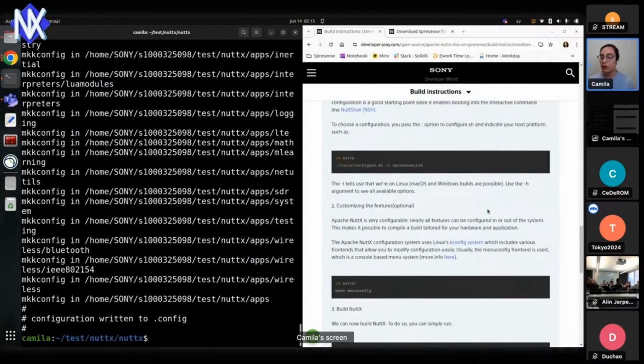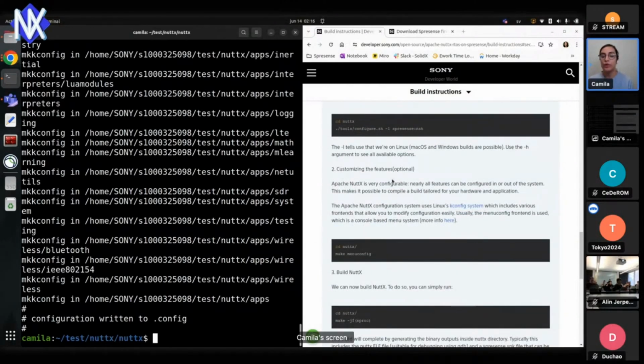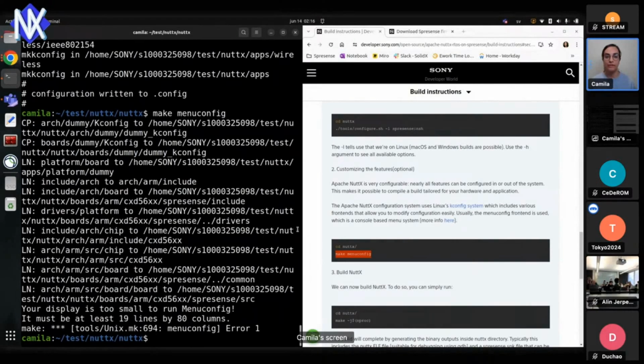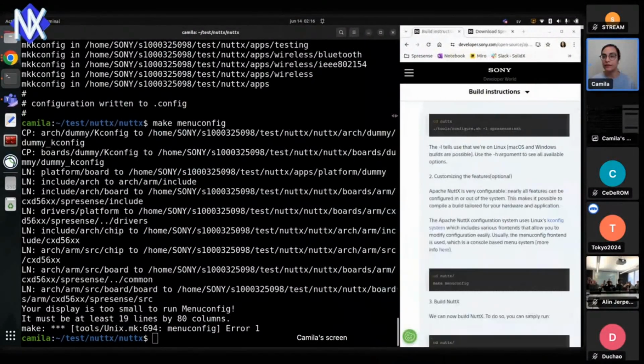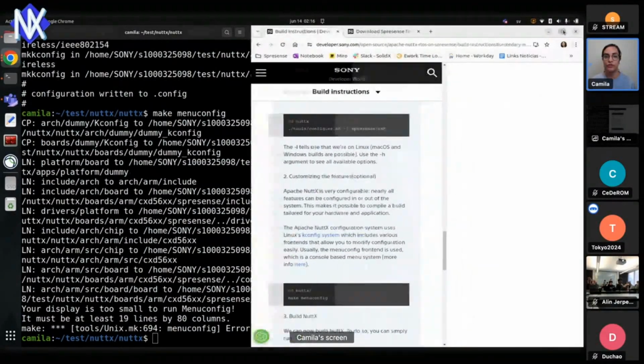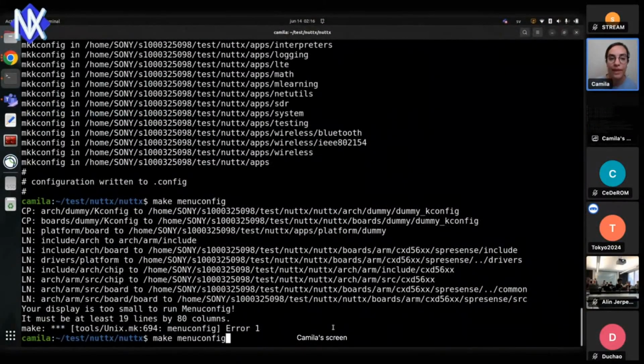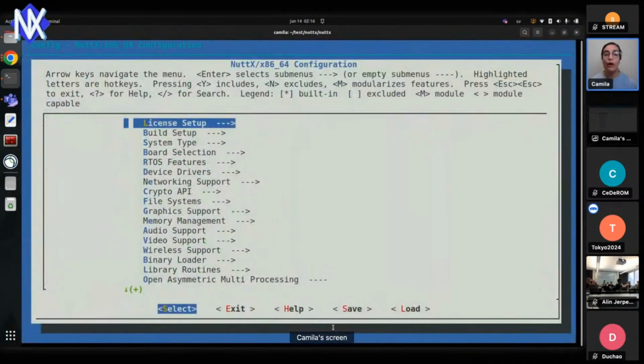The documentation also tells me here that I can customize my features, and that's with make menuconfig. Okay. So if I run make menuconfig, it's giving me an error because I'm splitting my screen in half, and it's saying that the screen is too small. So let me adjust the size here, and I'll run make menuconfig again. So here I can see all the configurations that I can do.